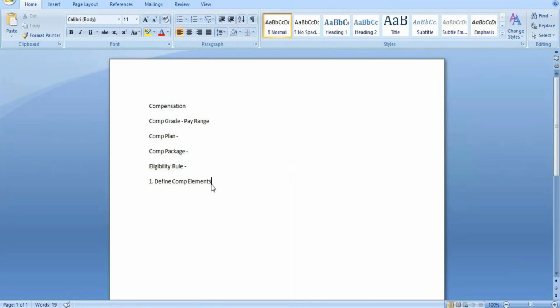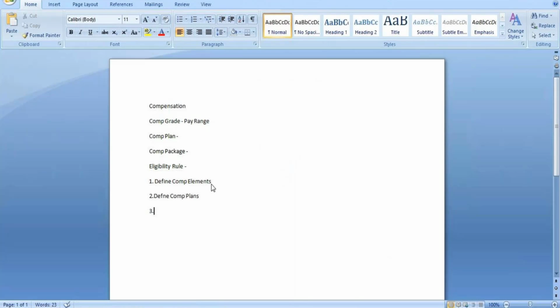Defining compensation elements is where you'll be defining grades, grade profiles and steps. The second thing is you'll be defining compensation plans. Third, you'll be grouping these elements and plans together to make a compensation package.